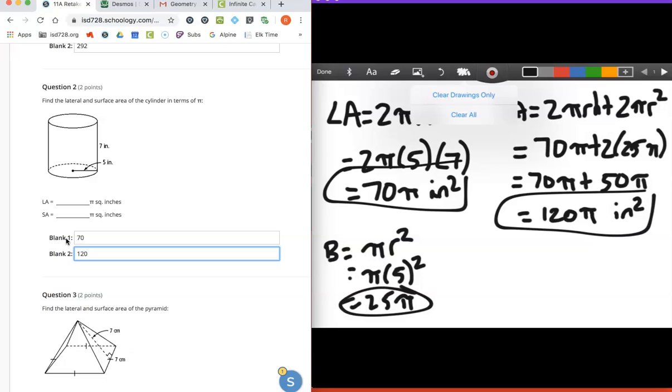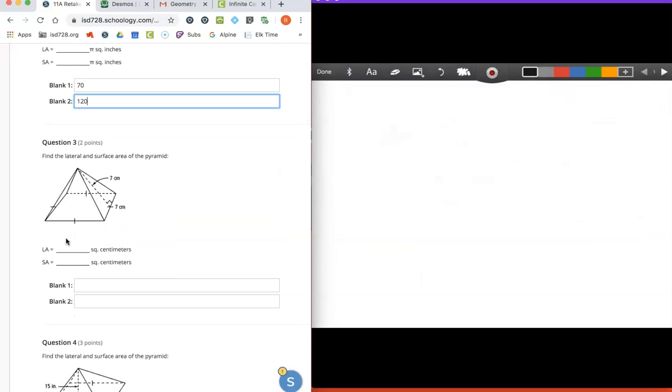Okay, moving on, the next shape is a pyramid. For surface area for these, it's just a little bit different. Instead of p times h to get all the sides that are rectangles, now the sides are all triangles. So now it's 1/2 pl. So LA equals 1/2 p l. L is the slant height. We'll look at the difference between this one and the next one in a second. L is 7 for this one. When we get our surface area, it's LA plus B. There's only one base in a pyramid.